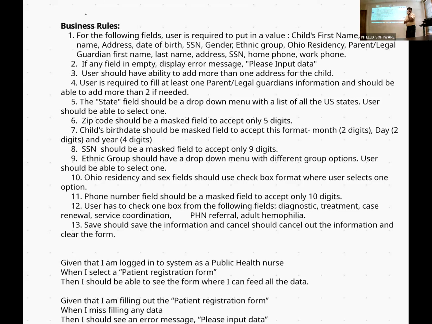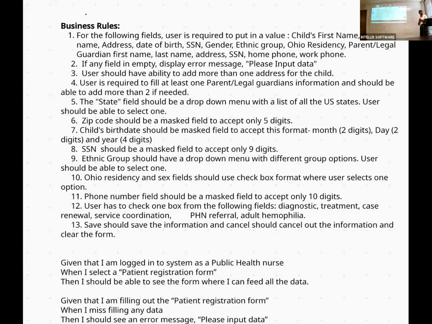You're right. When I think about it, they can add as many as needed. Then you don't need this more than 2. All you want is at least 1 required, and they can add additional if needed. That is what you should do. So again, it's playing with the words, and the interpretation could be completely different. Makes sense. Go ahead.